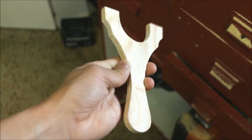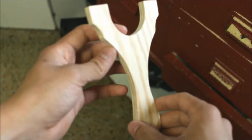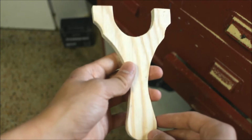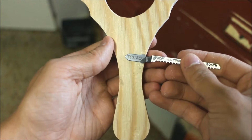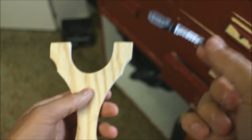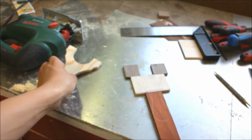See how great this blade was at minimizing tearing? I had actually none, and I mean this plywood is so easy to tear up. If you want to know the blade I'm using, it is a Bosch T101AO. Great stuff. Alright, the core is now completed and we can set it aside.